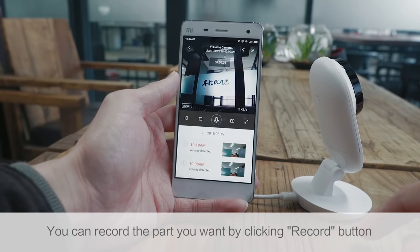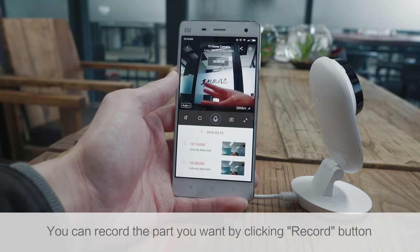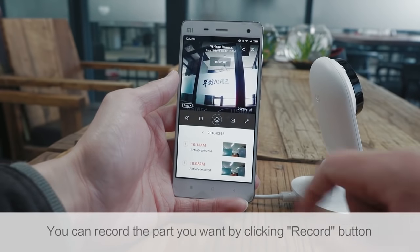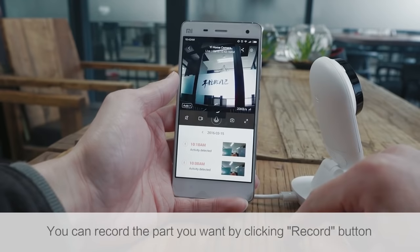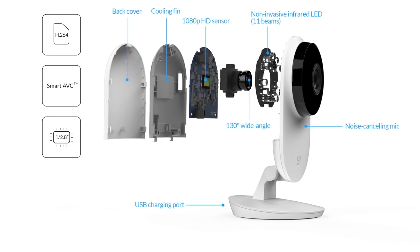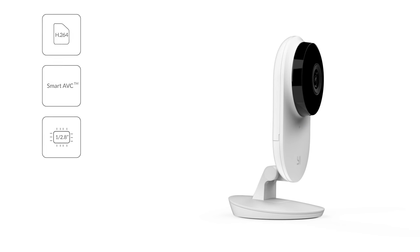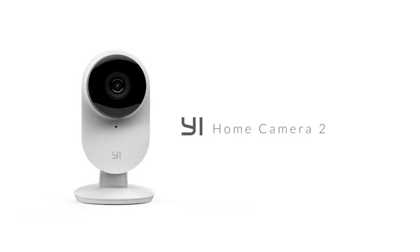But for eHome camera, just pay $130, that's all, no annual fee, all of your videos will be on your SD card, and you will always get very professional after-sale service. So in my opinion, go for it, go for eHome Camera 2.